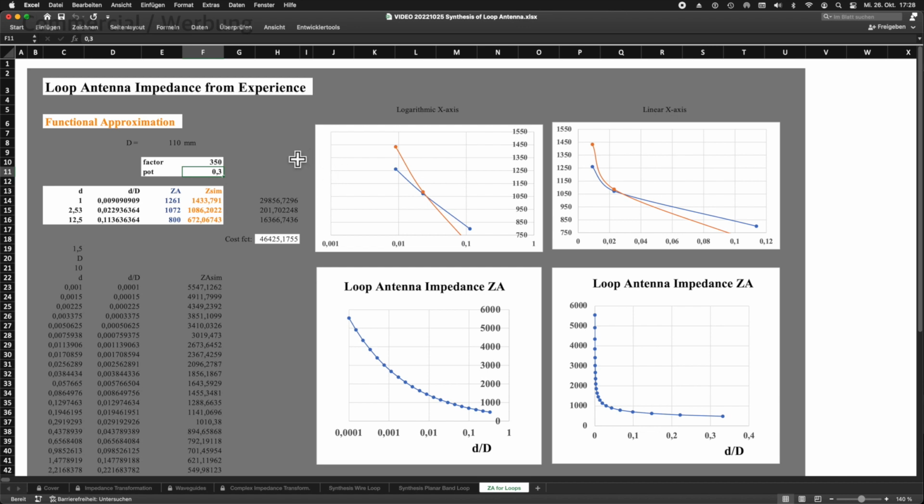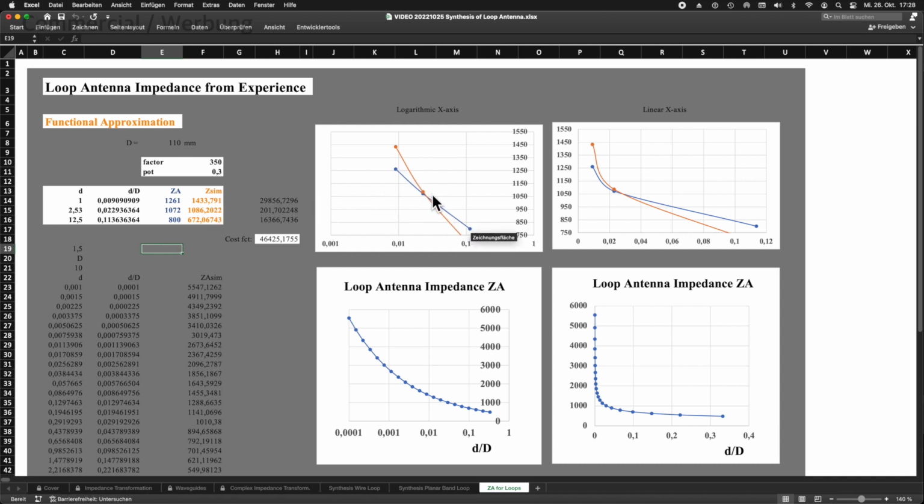I have already built and measured various loop antennas. With the methods we talked about, I then determined the impedances of the antennas and presented them in the graphic. It actually consists of just 3 points that I connected with the blue curve.